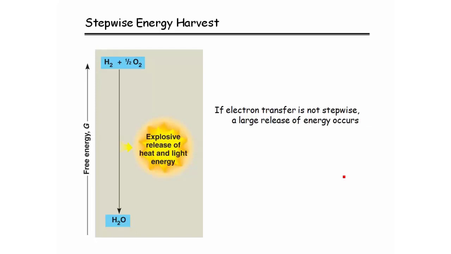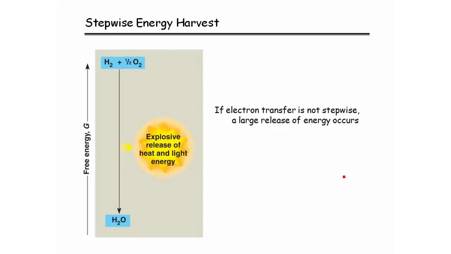Those electrons in the glucose will be very high energy, and the electrons, when they go to oxygen, are then going to be drained of energy. So they're going from a very high amount of potential energy to a low amount, and it's an exergonic reaction, and if all of that energy is released at once, that is basically an explosion. So we would have a lot of that energy being converted into heat energy and light energy all at once.